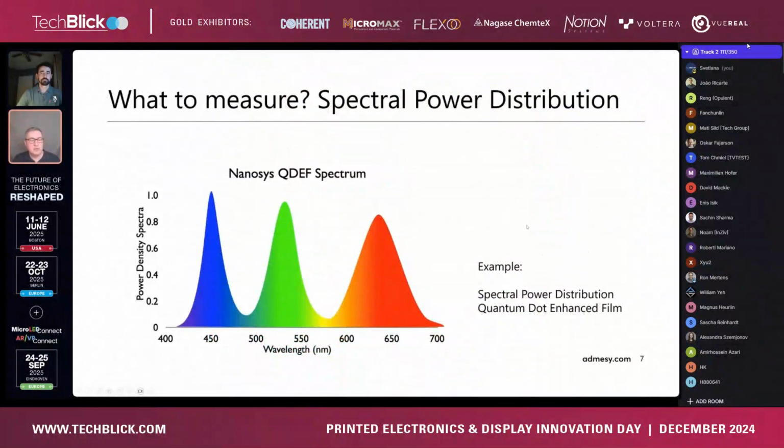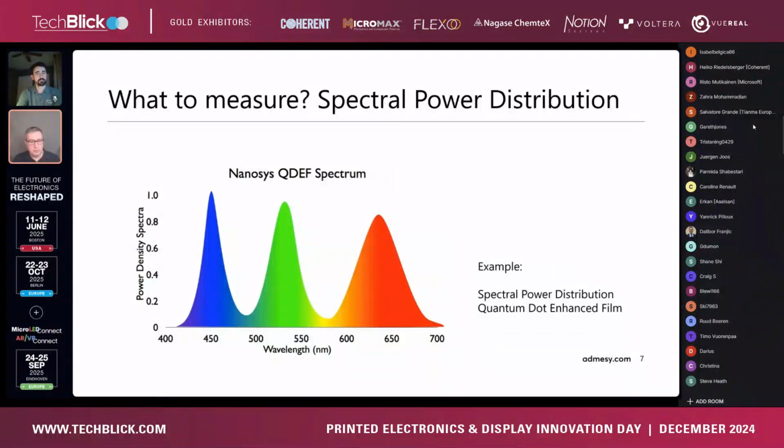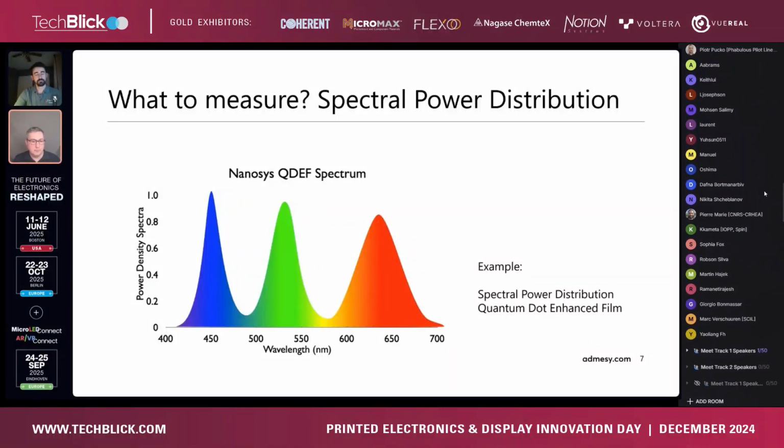Finally, in some applications, you are also interested in the spectral power distribution. That is not so much for production applications. Typically, there you are mostly looking for the color value as such, the three stimulus values. But especially in the development phase, we are often very much interested in measuring the spectral power distribution very accurately. But also for calibration, for production purposes, the spectral power distribution needs to be assessed very accurately.